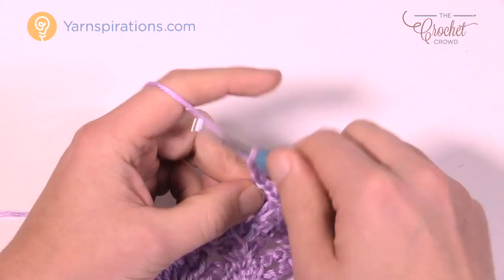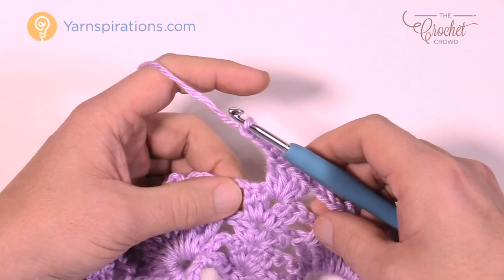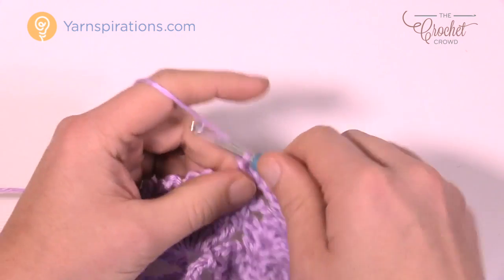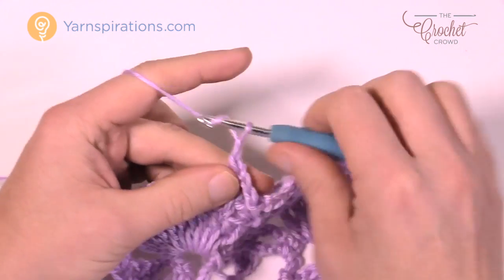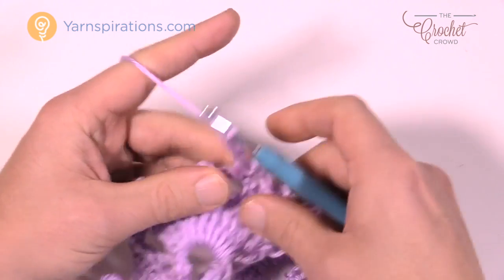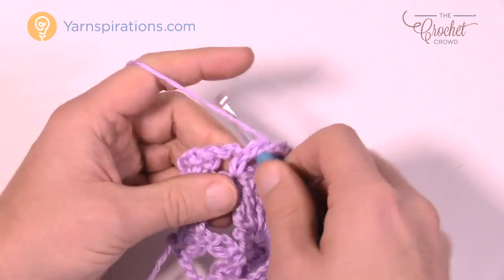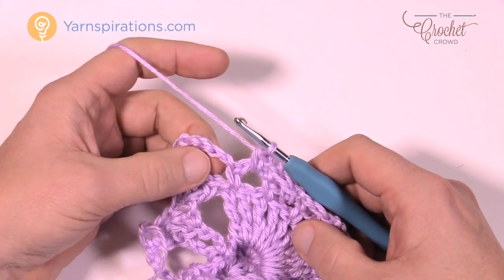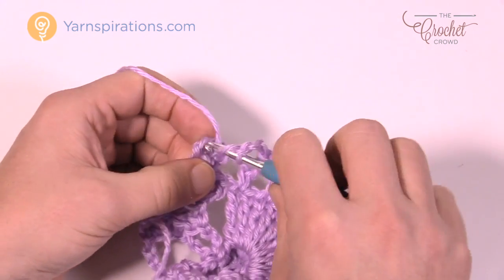So chain 3, so 1, 2, 3, come to the first chain 3 space. Remember, you've got to skip this first one. Okay, you're just going right into the top of the fan work, and then 1, 2, 3, go to the next space, 1, 2, 3, 1, 2, 3, 1, 2, 3, and then coming up here, and that's it. So now you just have this space that's on the edge, we don't go in there, and you go 1, 2, 3, and you place your 3 double crochets right in the edge.